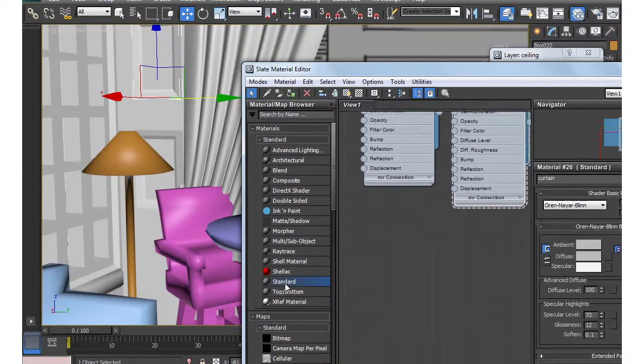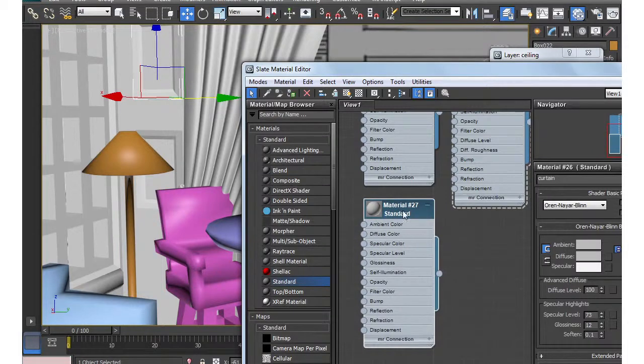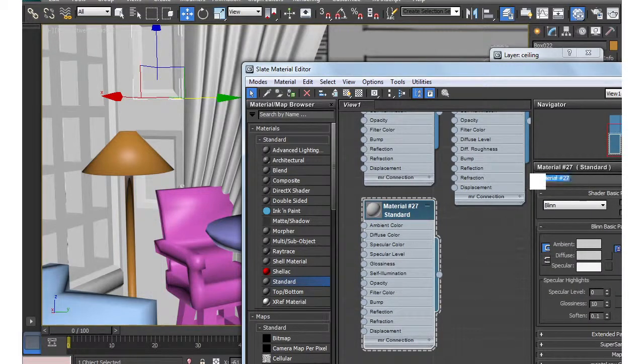I can now add a standard material, and for the moment, I'll call this just furniture. This I'll make slightly more reflective than the walls.